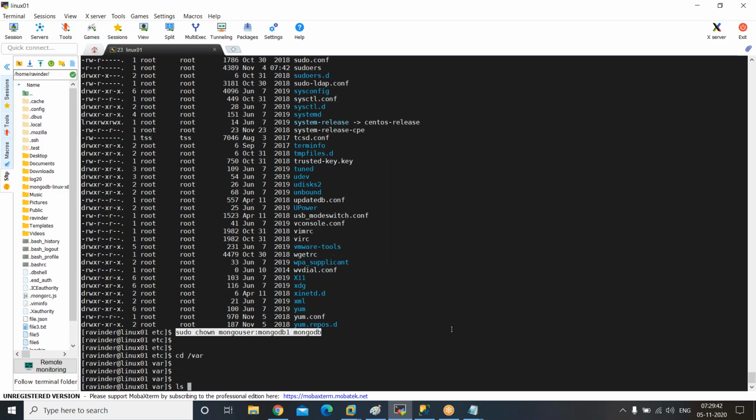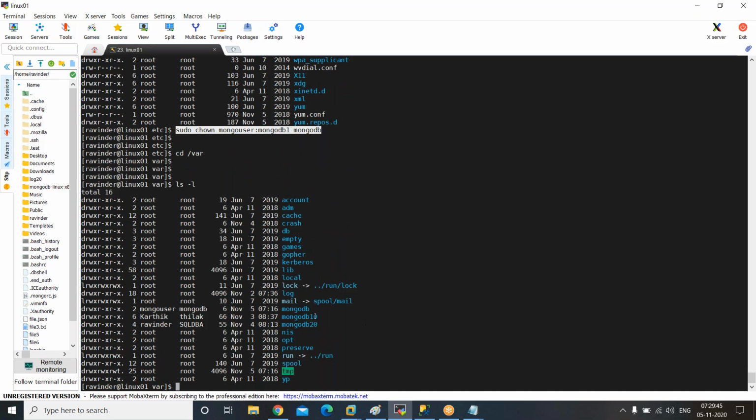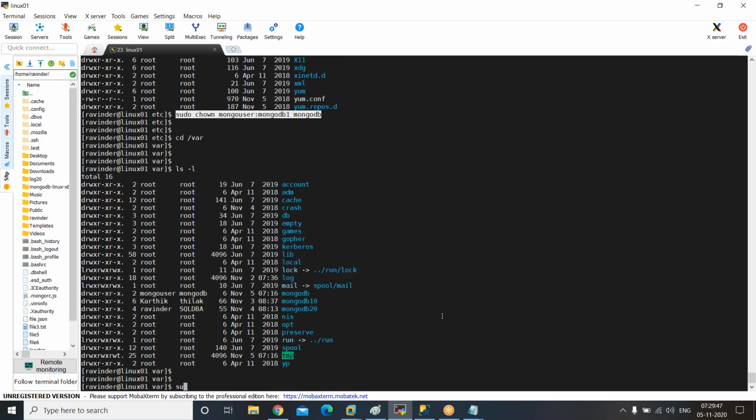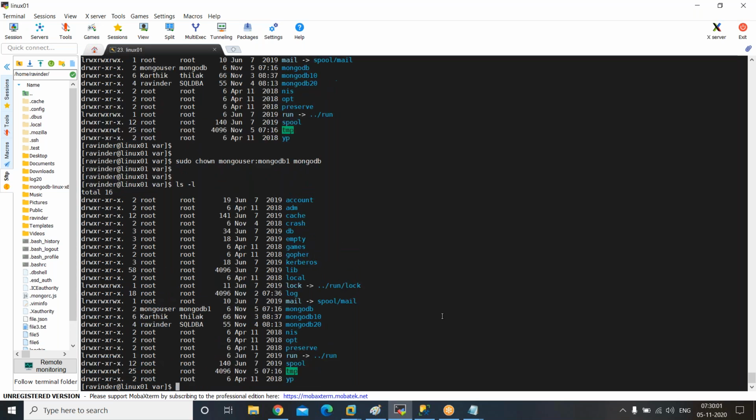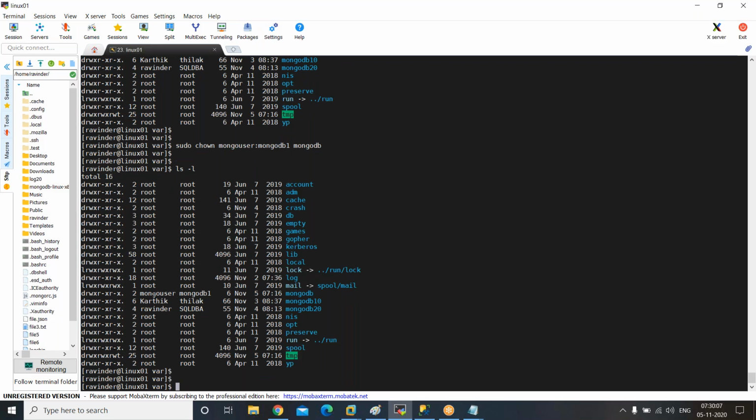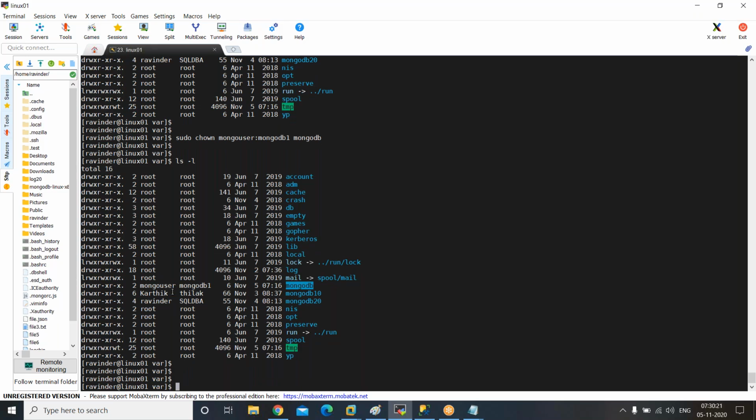Okay, so basically now Mongo user has the ownership on the directory. Sudo chown, Mongo user, and the group, MongoDB1. So now the ownership has been given to the correct group account, so Mongo user can do anything in this directory, as I discussed yesterday. If a user gets the ownership of a directory, he can do anything within it. We have seen that live; I have given all the demo on that part. So we prepared the directory.